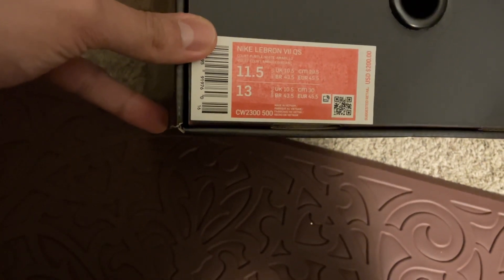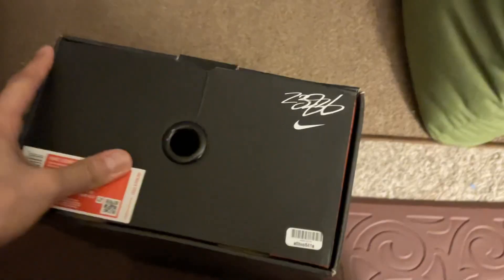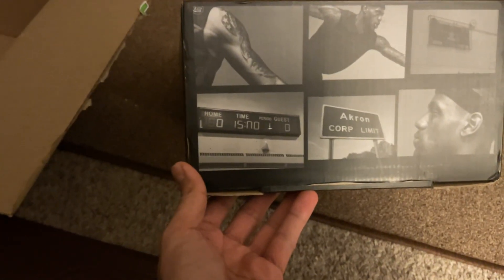Going all around the box — LeBron's logo, Akron, Ohio. Any LeBron fans watching this video, you guys already know what's up with LeBron James. So here we have the detailing of the shoe — the Nike LeBron 7 Media Day, size 11 and a half. That is my size. And then we have the retail of the shoe: $200. And there's LeBron James' signature, Nike Swoosh, going all around the box — another similar look at the detail logo. And then the other side of the box has different logoing.